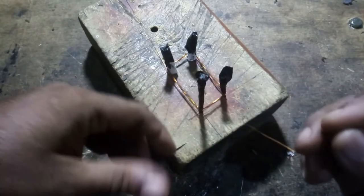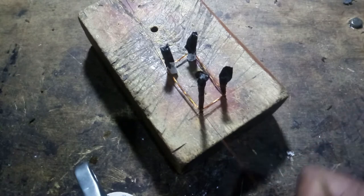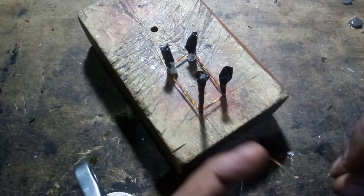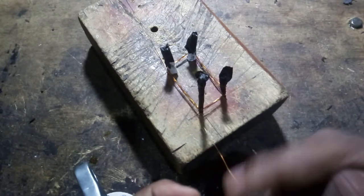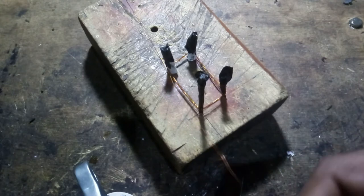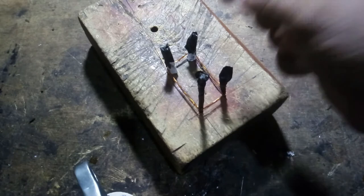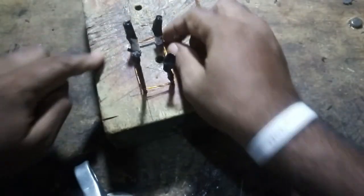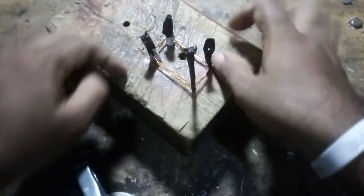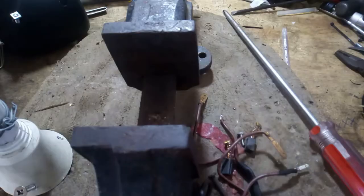Then wind the other wires until the beginning wire connectivity is reached. Wrap the end at the edge so that its connectivity is secured, and wrap both coil groups this way. Then put both coil groups together well, using a smooth tool like a plastic knife when inserting the coil.